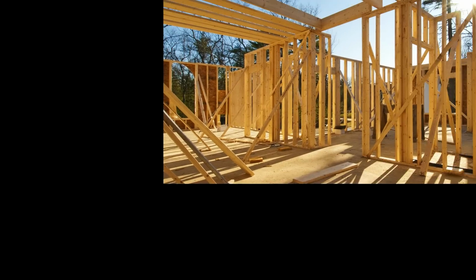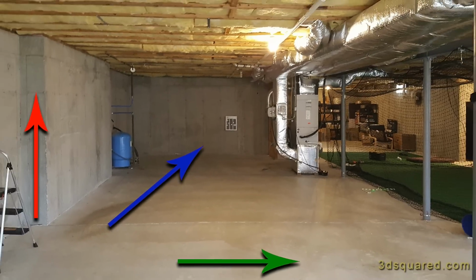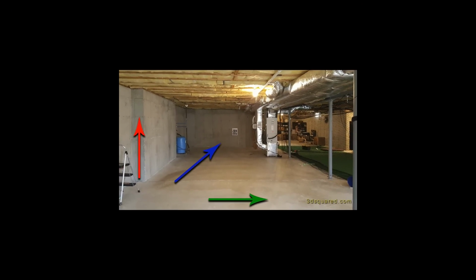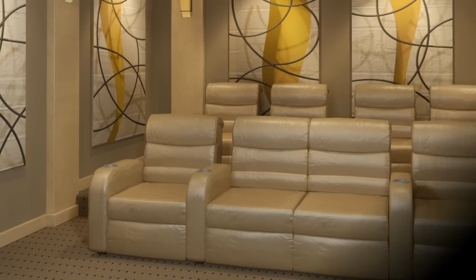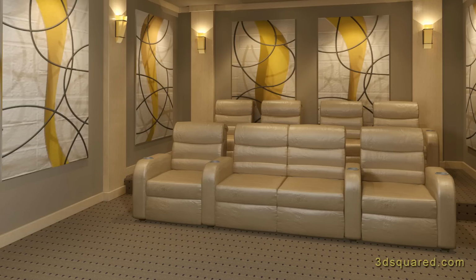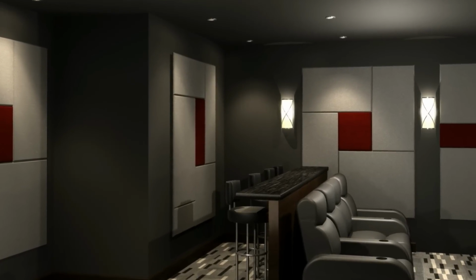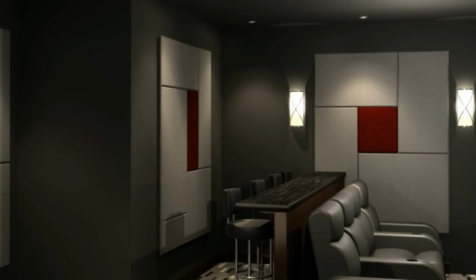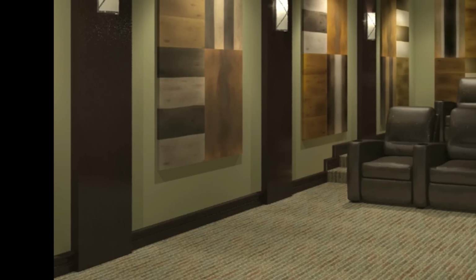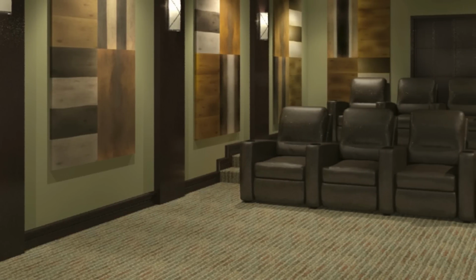This step is typically only applicable to new construction, but if you have an existing room, you may have some flexibility in how you can lay out your theater. The most important element in determining your dimensions will be the number of chairs that you want. You really don't need a good deal of space beyond your chairs, certainly not on the sides of the chairs. Perhaps an extra 5 to 8 feet behind your rear seats for a bar or counter setup. A nice sized room for 2 rows of 4 chairs would be about 14 feet by 21 feet.